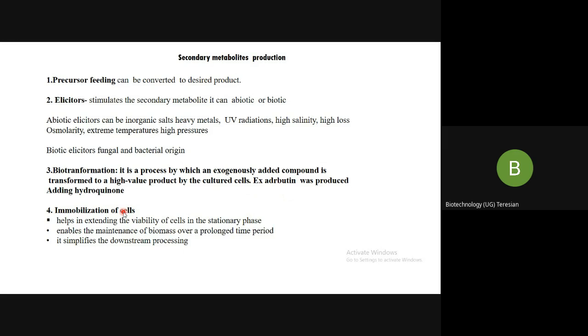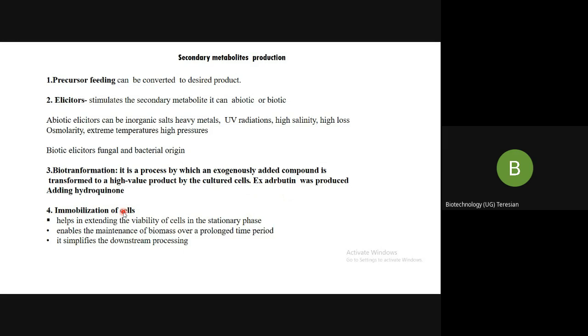Not only that, another drawback of your suspension culture is the cells are non-viable and the product yield is very low and they are genetically unstable, and the selected cell lines show low shear resistance of the cell, and whatever the metabolites are produced, they are produced internally. Okay, intracellular metabolites are what they are producing. That is, the cells produce the secondary metabolites within their body itself. So these are some of the drawbacks when we do it in the suspension culture. So what we have to do is we have to use a technique wherein these drawbacks are inhibited.